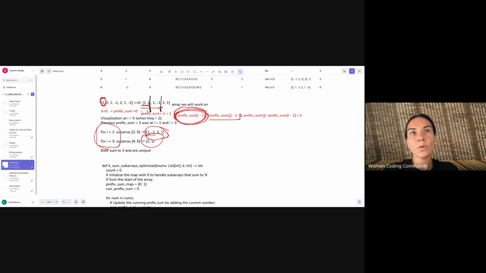Okay, now initially our prefix sum j in this example will be 1, right? Now we are trying to answer this prefix j. It's understandable why it's 1, because I'm currently working on the first element here.